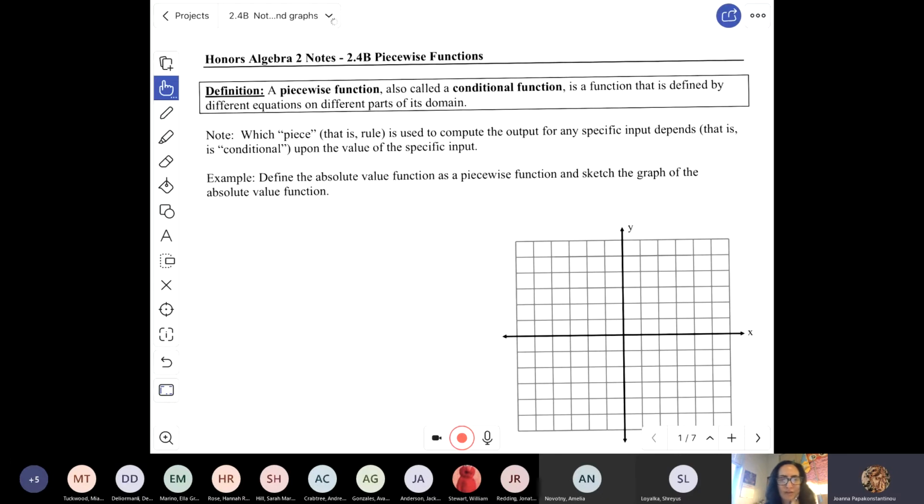There she is. Get your 2.4B notes out. We're going to get started on those today, and we will have time in our next class to continue to work on this. So we're waiting on Augustine. And that's it. Everybody else is here. That's fantastic. He still has 2 more minutes, so we'll just give him some time to get situated.